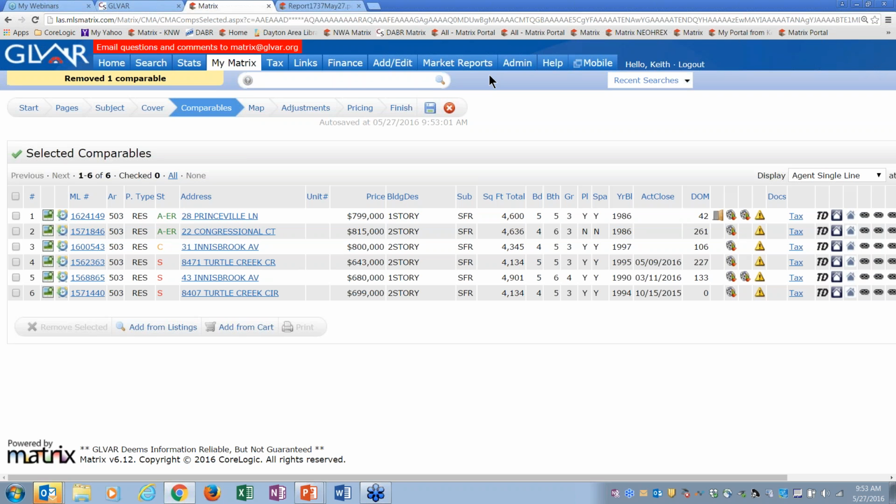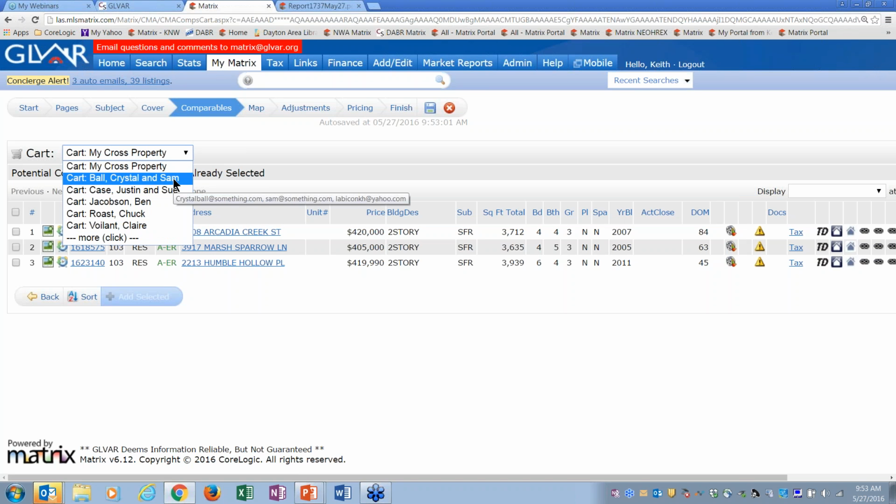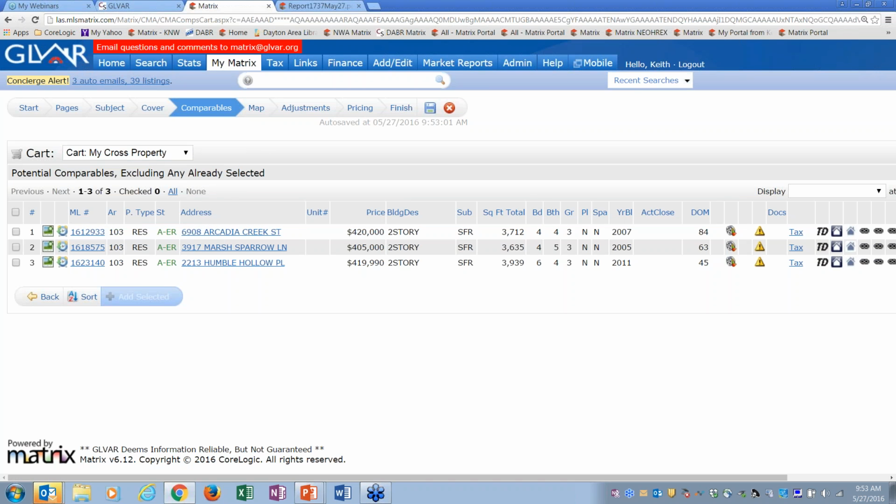And if I had thrown comps into a cart for Sam and Linda, I could go in here real quick, because maybe as I was doing searches in the past, I saw a neat house that was looking just like Sam and Linda's, and then I just threw it in their carts. So that's another reason why you could use a cart, is for comps as you find them. So it's like bookmarking them, if you will. So if I go back into Sam and Linda's carts, which I don't have one for, I didn't have any in there.